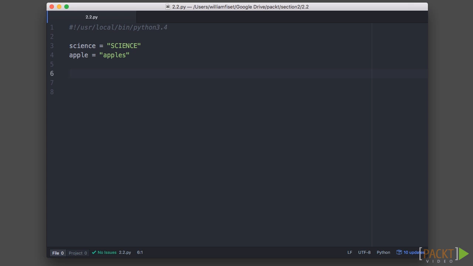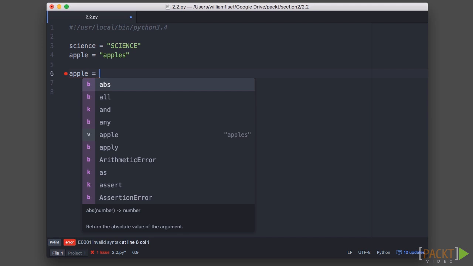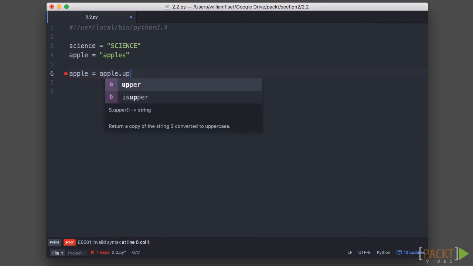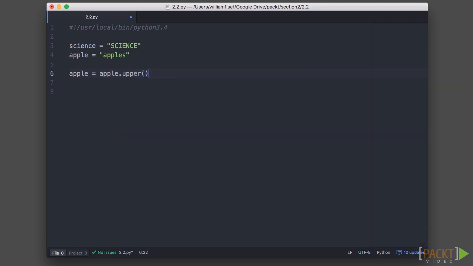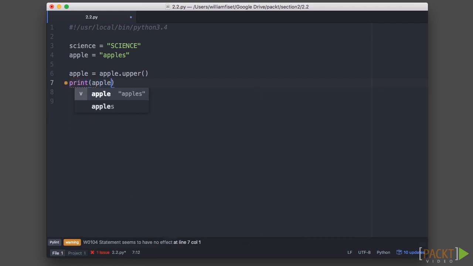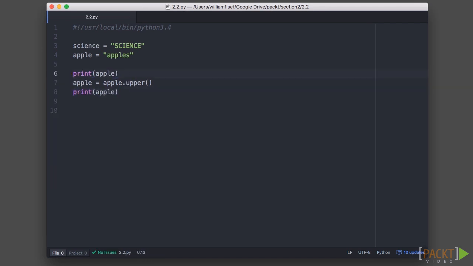Or we can use a function such as apple = apple.upper(), and this method or function transforms our string apple to become uppercase when we call this. So let's print it out before and after so we can see the change take place. At first apples is lowercase and now it is uppercase.